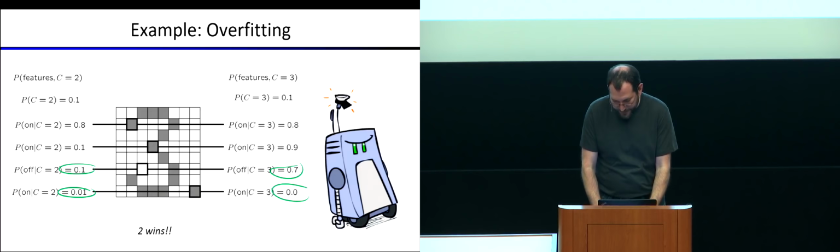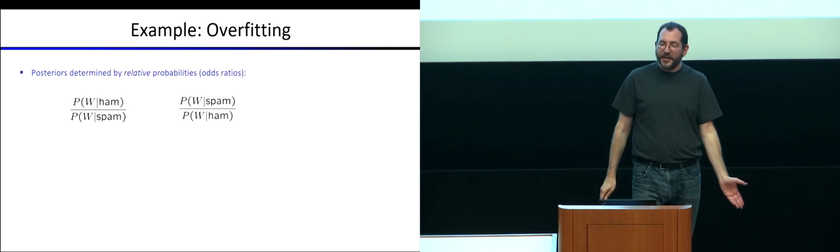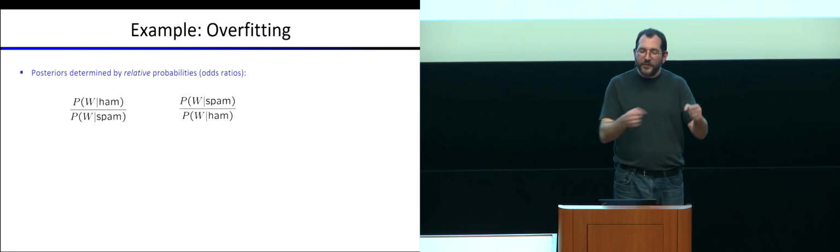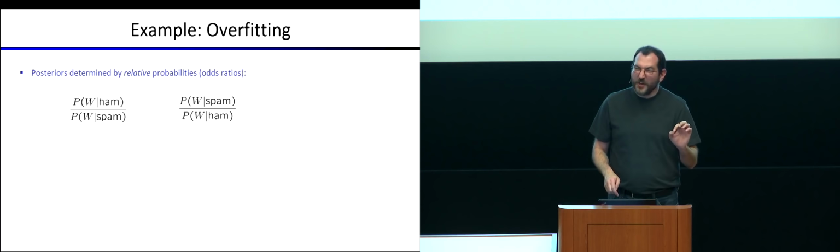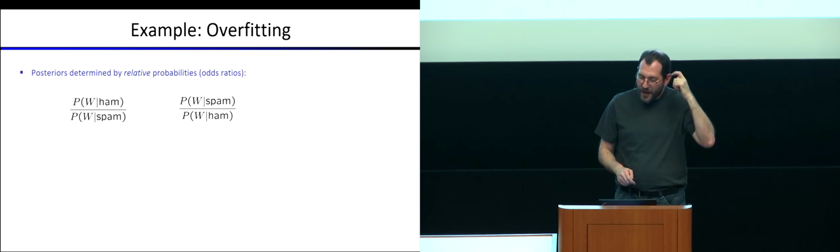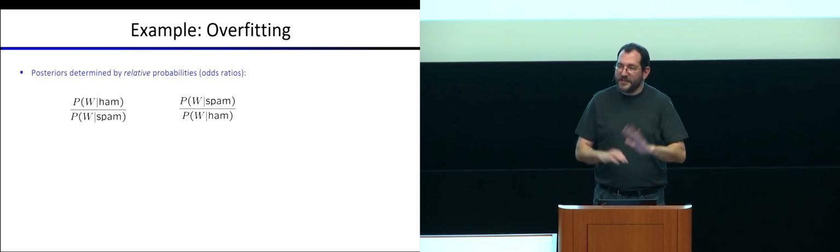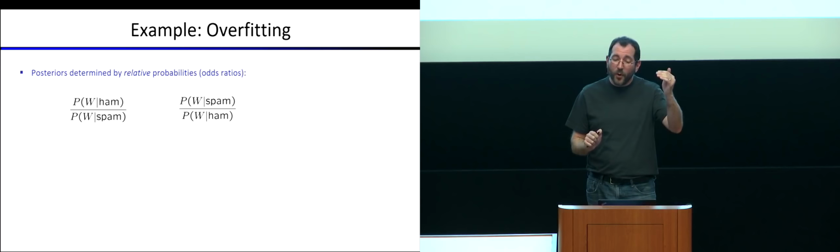Remember we talked about what's the most likely word given ham? The. What's the most likely word given spam? The. I can instead ask, when I do these multiplications together into that running product, which are the words which sort of swing the product most one way or the other? I can look at odds ratios, which is the ratio of the probability in the two. And if the ratio is one, it means it's equally likely. Whether it's common or uncommon, it doesn't affect the competition. It's things that are more common in one than the other that have a big impact on these odds ratios.